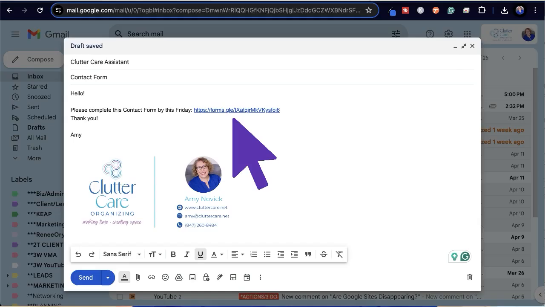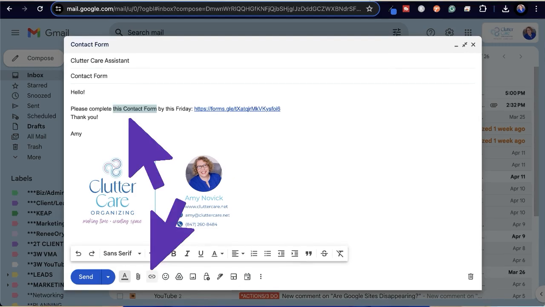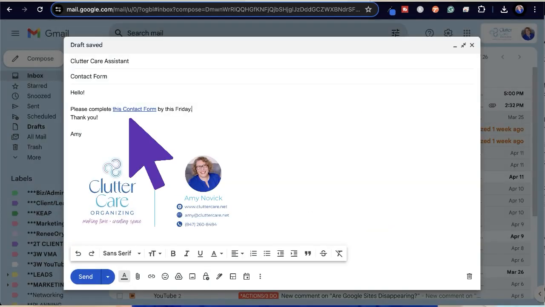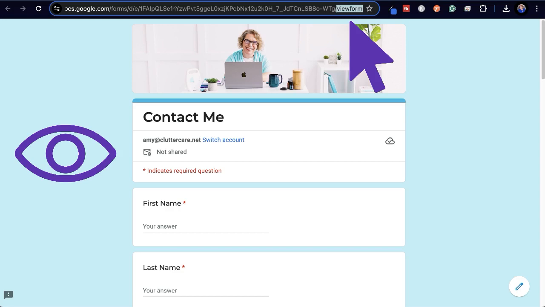You can paste that link anywhere you like, but if you want to make it look nice, you can select some text, click Link, and paste your link so that the text itself is clickable to that hyperlink. Let's see what it looks like for the person you are sending it to. Please notice that when you scroll to the very far right of that URL, it says View Form, which we saw before, which means that you are looking at it as the viewer, not an editor.